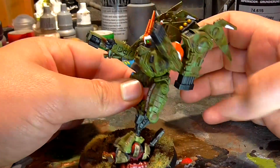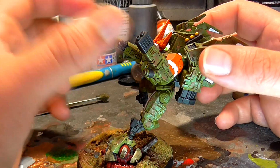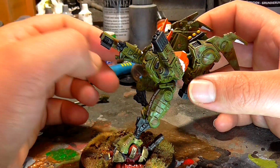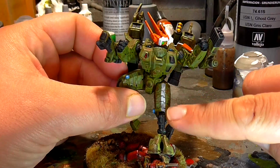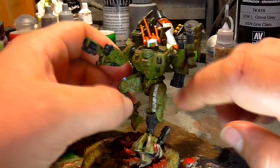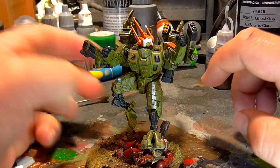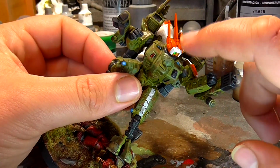So as you can see, we've gone for the camo, we've gone for a lot of the worky bits and stuff being this dark grey with a wash of Null Oil, just again to break up some of the monotony of the camo. We've got some nice masked off areas. I've got to say, guys, I love doing masking on miniatures. It's so satisfying when you peel that masking tape off and you reveal this beautifully crisp line over here. And then on some of the accent details, like I've done the orange shoulder pad and the orange helmet.